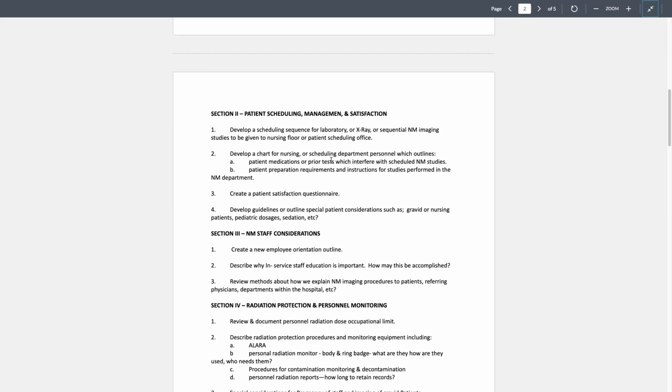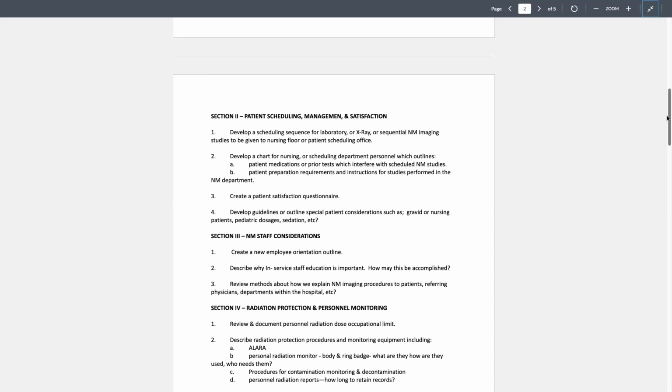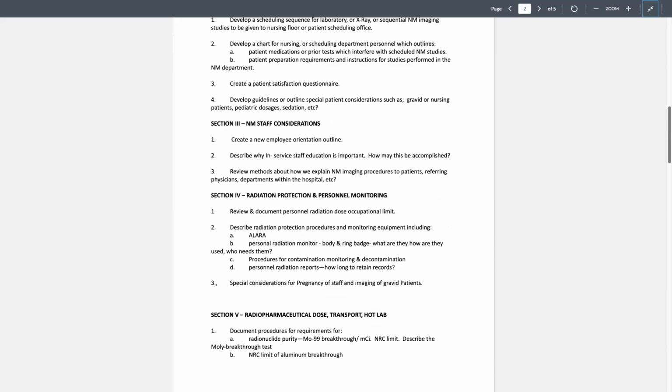Then they talk about creating a patient satisfaction questionnaire and other considerations for patients. So those are the things you're after in this section. The next one is section 3, which is nuke med staff considerations. This talks about the importance of staff learning, orientation, and how to explain nuke med imaging to patients and to staff, just having your staff know what's going on and how to do things in your department, right?